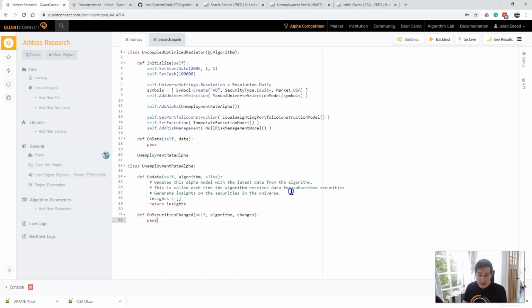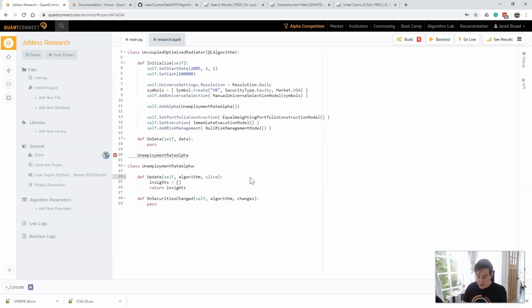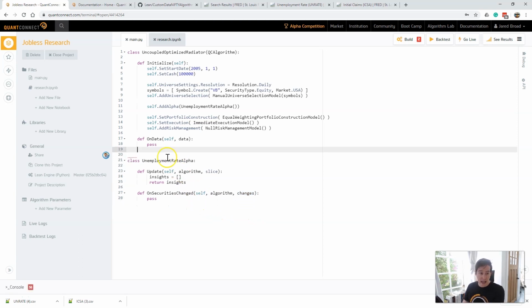If you were doing, for example, the Morningstar universe, you would have a list of security changes coming in here, and that's covered in Bootcamp. You can check out Bootcamp to see how that's done, and you can see all of those securities coming in and then emit insights for those specific small cap stocks.